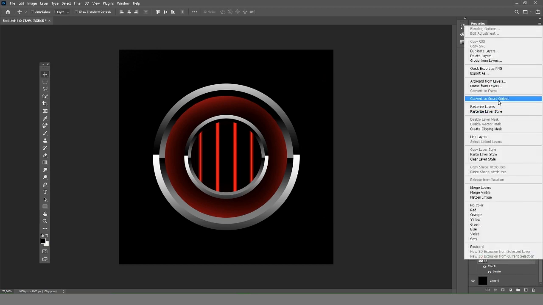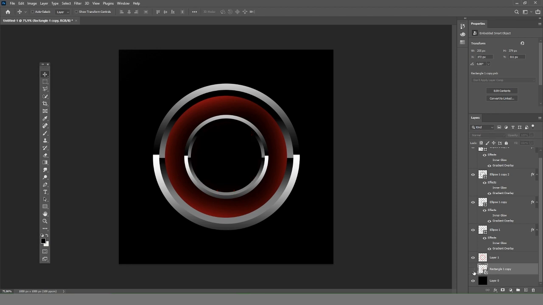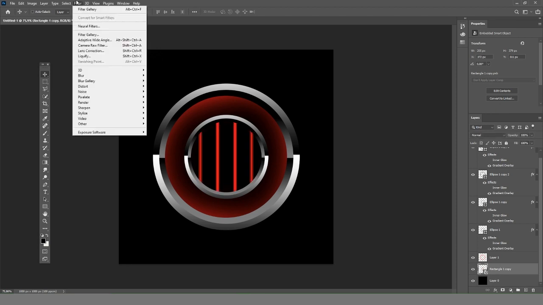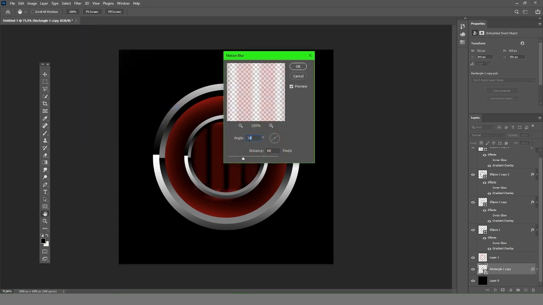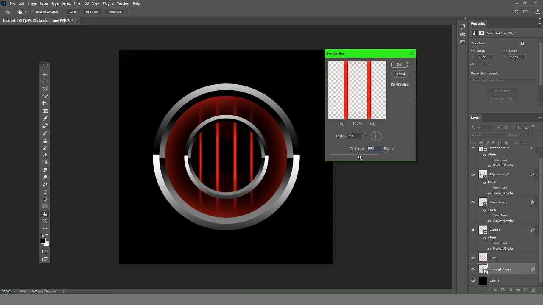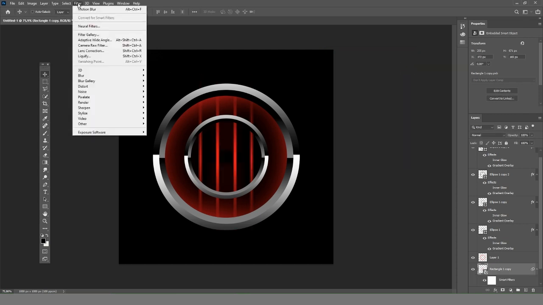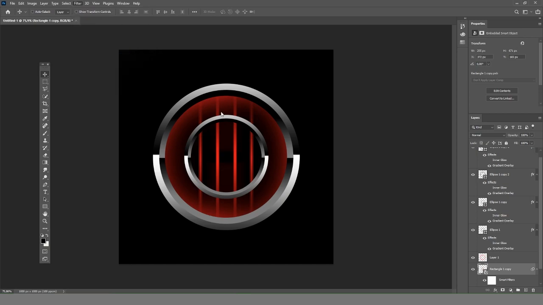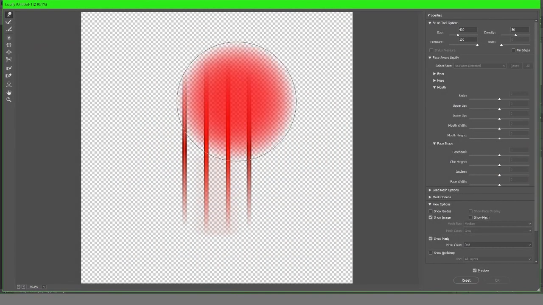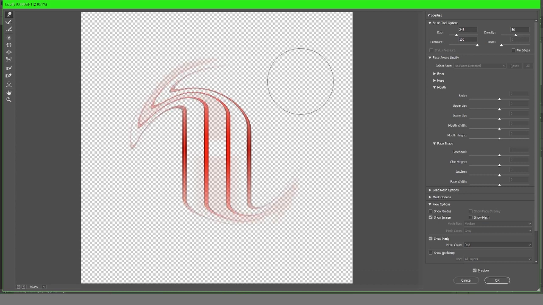Merge those two by converting them. So it's like this. And apply the filter, blur, motion blur, and type in 90. Bam. Okay, great. What I also would do is liquefy them, but only in this spiral part.